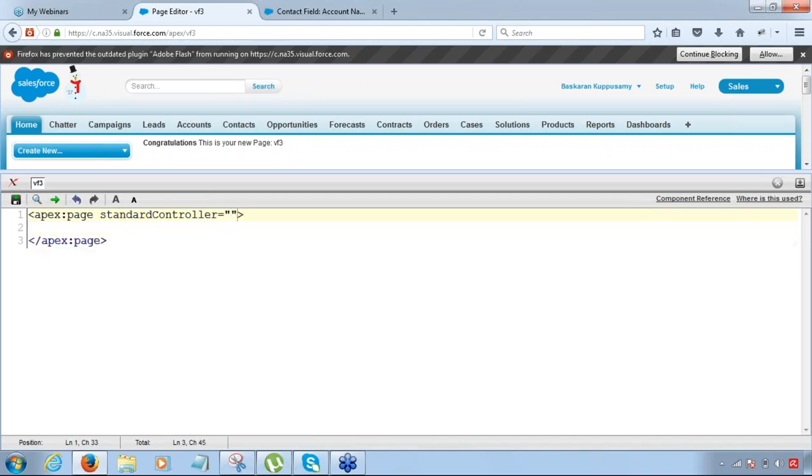Use standard controller. Name of the standard controller can be account, client. All these examples that I'm doing in the session, I would want you to do with other objects. Use other standard controllers.